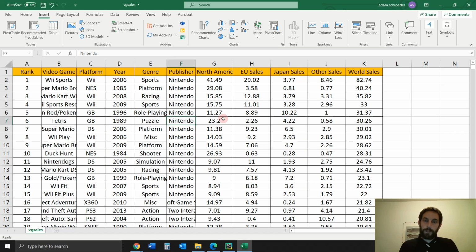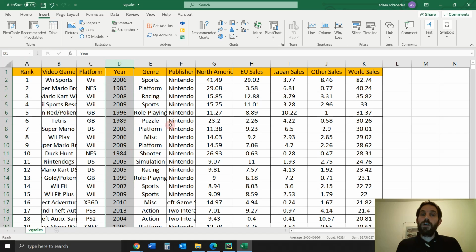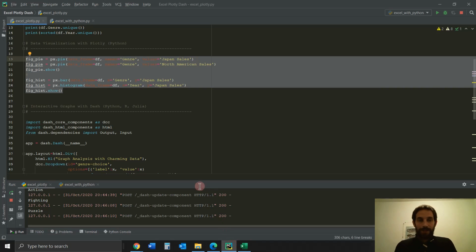Okay, before we get started, this data is data on video game sales over the last 35 years from different parts of the world. And these represent millions. So this is 41 million, this is 29 million of all the different video games and the different types of video games that the world has come up with in the last 35 years. All right, let's get started.